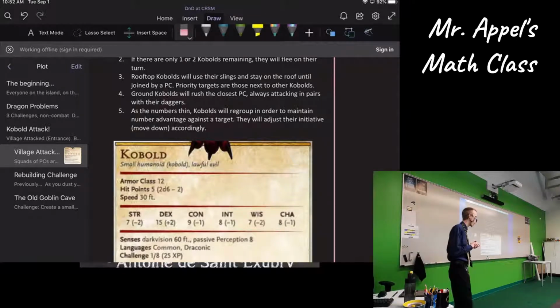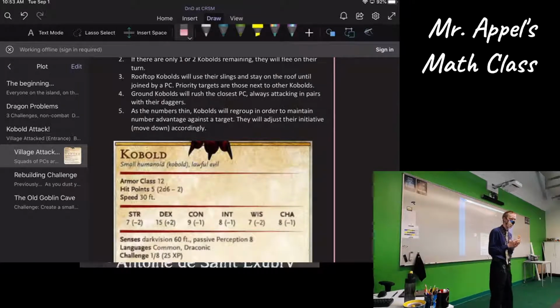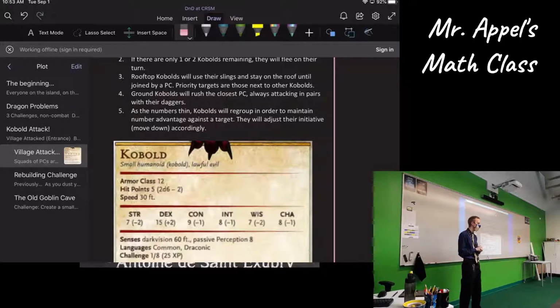Because testing is still a thing, I still have to give you guys tests. Unfortunately, I can't have you go all digital notes because there's no way for me to control and make sure you're only using your digital notes and not access to the rest of the internet. You see the difference there? So I oftentimes allow notes on a test.